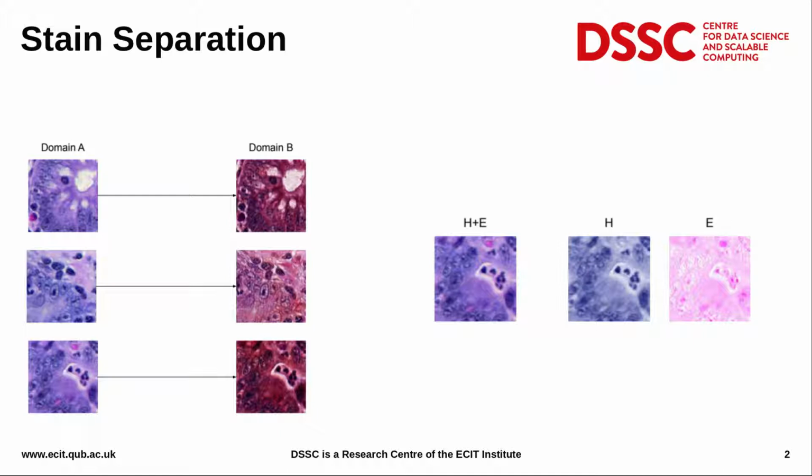In the left-hand figure here, the stain color appearance of images in domain A have been mapped to domain B, but the underlying tissue structure remains the same. This means that a machine learning model that was trained exclusively on images from domain B would be able to be applied to images from domain A. Stain separation can also make tasks like cell counting and classification easier. For example, by isolating the primarily hematoxylin absorbing nuclei, segmentation of cells becomes easier as irrelevant information has been discarded.